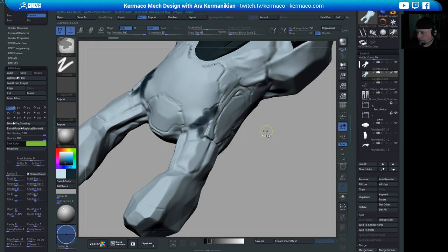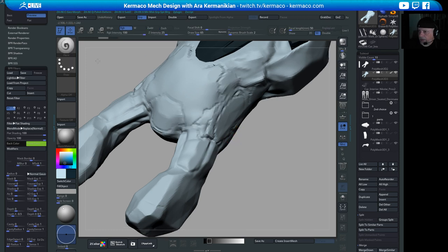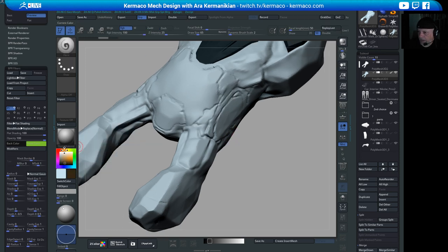So this time, actually, I should be consistent. Let's say I'm going to choose a lighter blue, like so, for the glass. So this is all going to be glass like this.